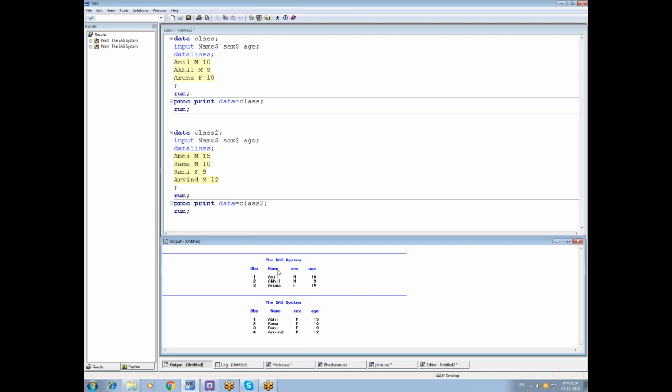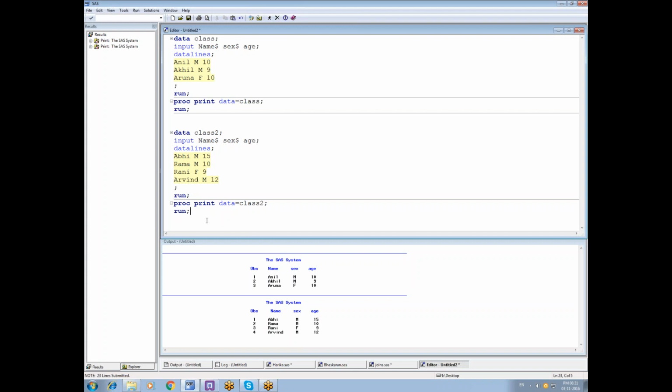According to SAS syntax, a data set should not contain two variables with the same name. That's why it's not possible to do the horizontal join here. If you rename this name as something else, then you can do the horizontal join.